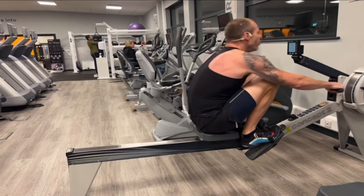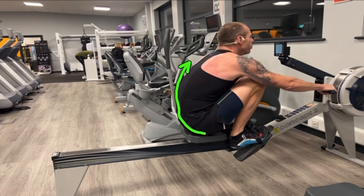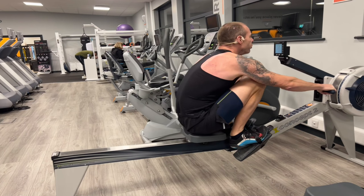whose big headline change to an initial row was that he was overcompressing at the front of the stroke and missing leg power. You can see the rounding of his back here with tailbone tucked underneath him as he tries to get more length by curling up instead of tilting over his hips with a more powerful posture. His knees are way past vertical, creating the overcompression that Cameron mentioned, which, when coupled with how high his heels come off the footplates, means he totally misses the connection of power from his legs.